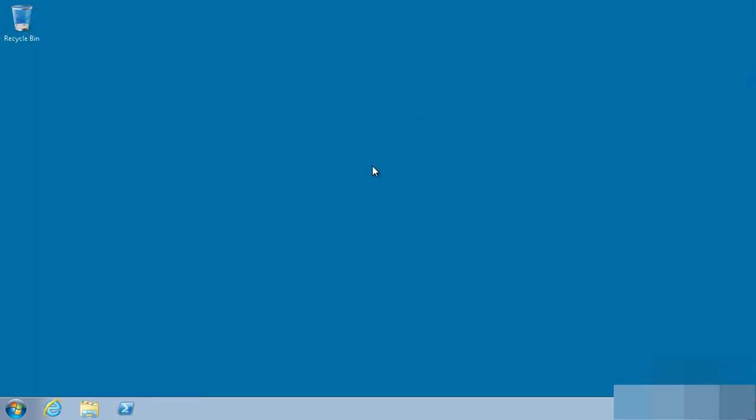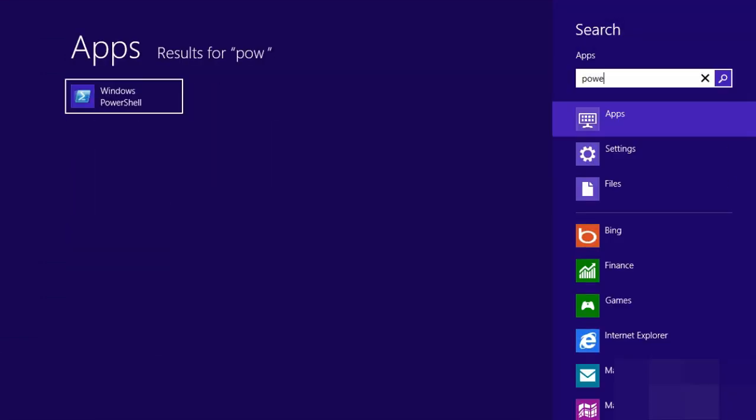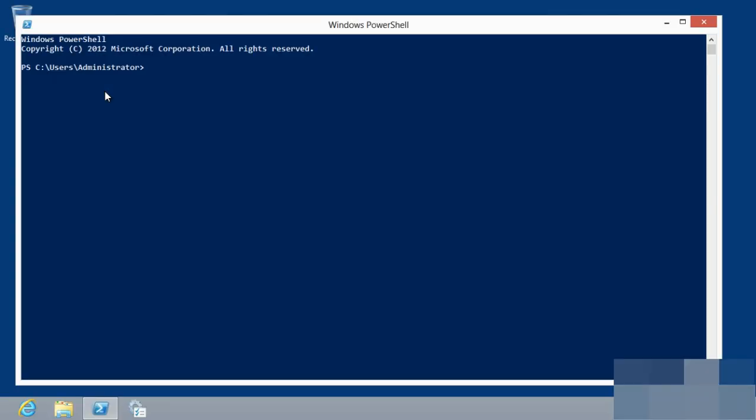Keep in mind, version 2 of PowerShell will run all the way back to XP, and it's going to look pretty substantially the same no matter what version you're running version 2 on. Now, we're on Windows 8, as you can tell, and this is going to be PowerShell version 3, which is what natively comes with Windows 8. So, you're not going to find an icon for this very easily. The easiest way to get to PowerShell the first time is to just be here and start typing power, and you'll get Windows PowerShell.